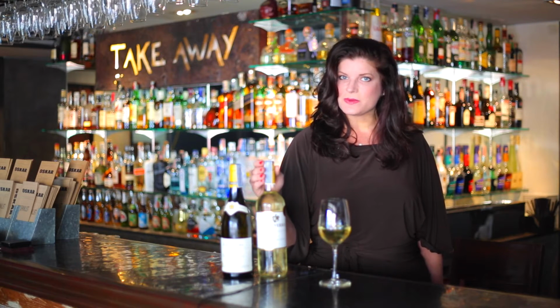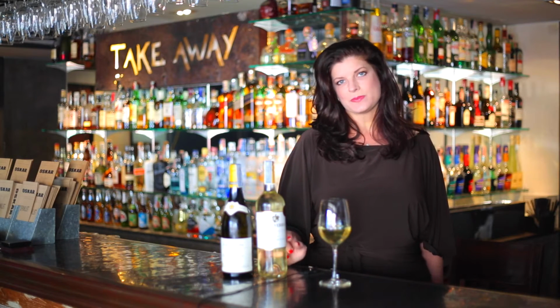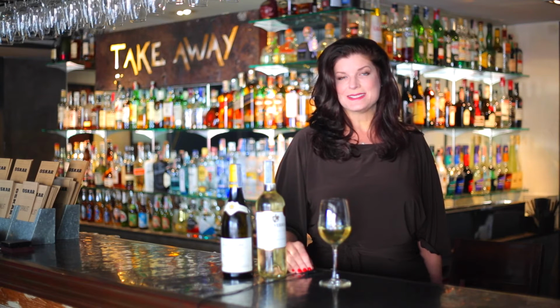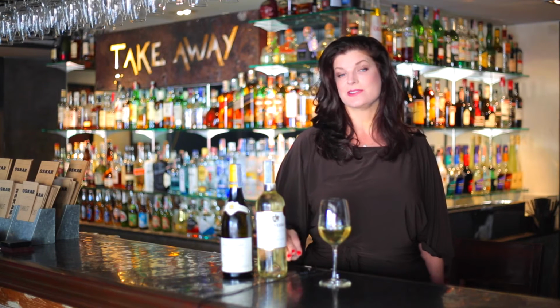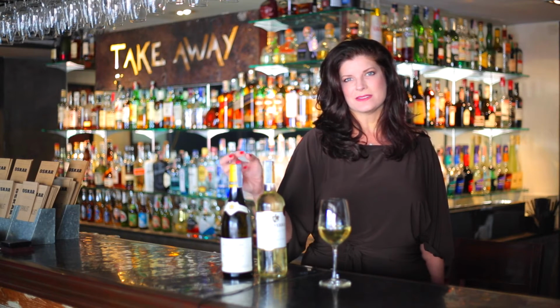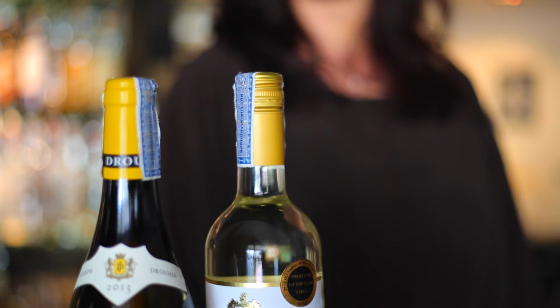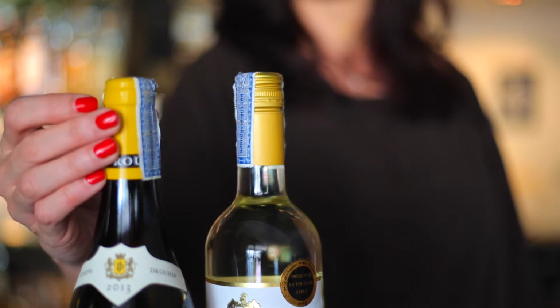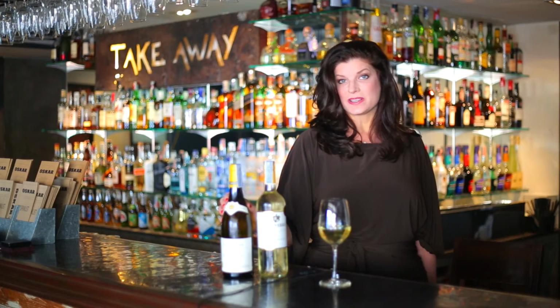And actually there are reasons why you would choose a cork over a screw cap when you're bottling wine. For example, you don't want any oxygen to touch young, fresh, fruity wines. So you'll see screw caps more commonly on New World wines, like New Zealand Sauvignon Blancs or Argentinian Malbecs. Wines that are intended to age actually do benefit from a tiny, tiny bit of oxygen over the years as they're aging. And the cork allows a little bit of permeation of oxygen, just enough to help the flavors and the aromas develop. So there actually is a good reason why there are screw caps versus corks.